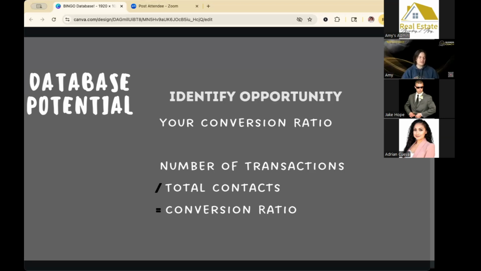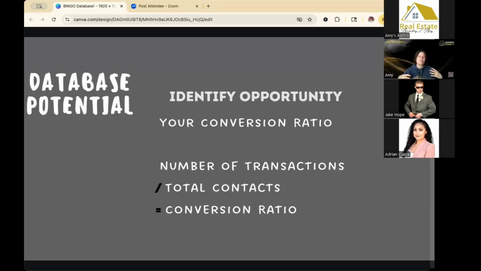So you're going to pick up your phone, go into your contacts, and put all your contacts into your database. You're going to go on Facebook or Instagram and pick all of your friends and followers on your social media platforms. You're going to put those into your database. You're going to think about who you work with at another job now or who you worked with in the past. Add those people to your database.